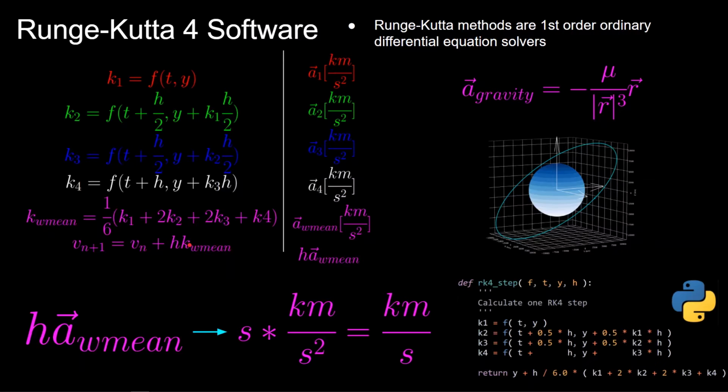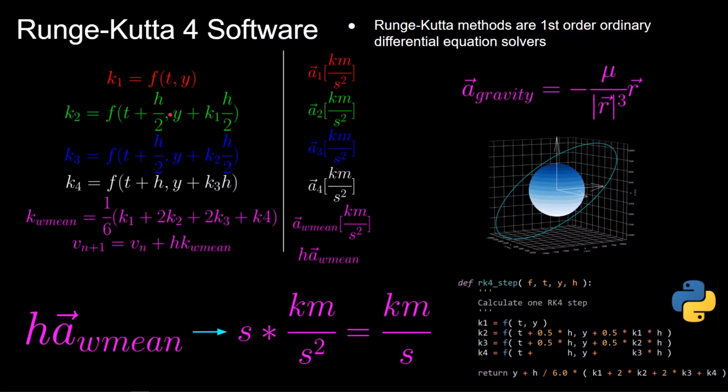Next, we'll review the Runge-Kutta methods of solving ordinary differential equations, and it's important to understand that the Runge-Kutta methods are first-order ODE solvers, meaning that they can only do one integration at a time. So given some acceleration, they can calculate a velocity, and given some velocity, they can calculate position, but they cannot directly calculate position only given an acceleration because that's 2 integrations, where the Runge-Kuttas can only do one at a time.